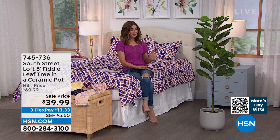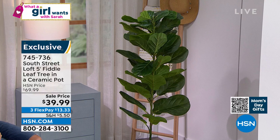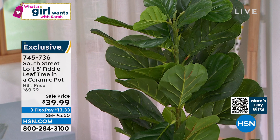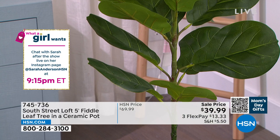It's the lowest price we've ever offered on this fabulous designer South Street Loft fiddle tree. It comes in a ceramic pot. This looks so real and I'm sitting right next to it — I almost expect to see the dirt fall out, but the dirt's never going to fall out. You're never going to be worried about insects or bugs. You're never going to have to water it, trim the leaves, or do anything. You just put it into any corner in the home and you've got that look of bringing the outdoors in. We have a huge price break — a huge discount. It's 50% off. We've even reduced the shipping and handling. About a thousand now to go around.